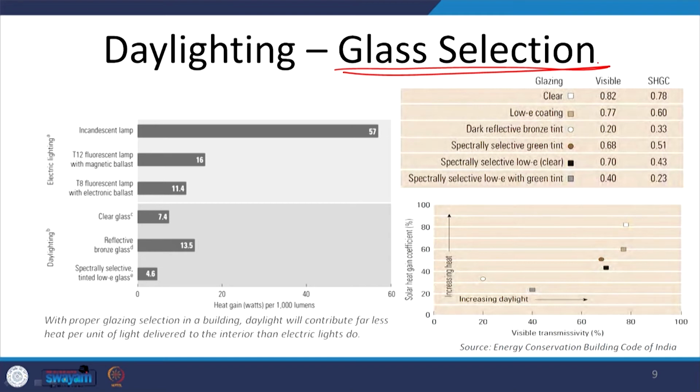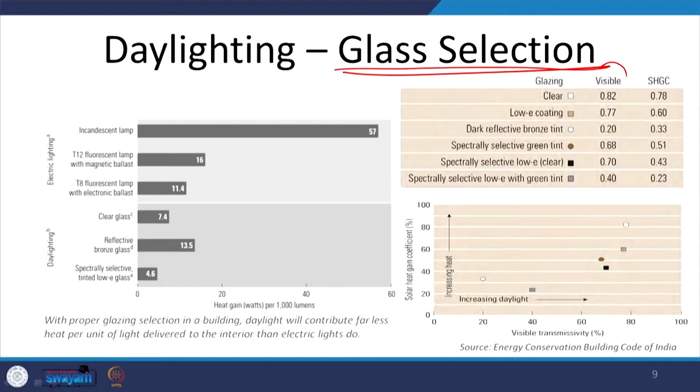Now, if you look at the kind of glasses available in the market which have a low U value and a lower SHGC for a warm climate, most of such glasses would be coated with a metallic coating. They would either be hard coat or soft coat, but they would often have coating. This coating reduces the amount of visible light penetrating through the glass. So, while we are reducing the heat gain through the building, at the same time we are also reducing the amount of daylight which will penetrate through the glass window.